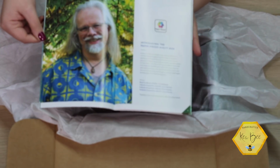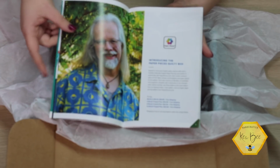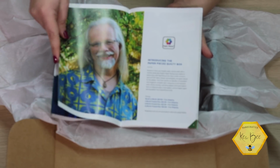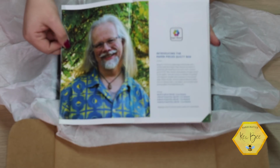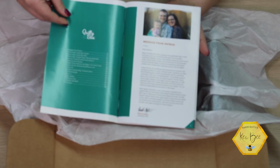And then there is, it looks like paper piecing. That is a quilty box that they are doing. Paper pieces, quilty box. It looks like they're going to be introducing a new quilty box, which is really exciting. So then we've got our box information for what is inside.